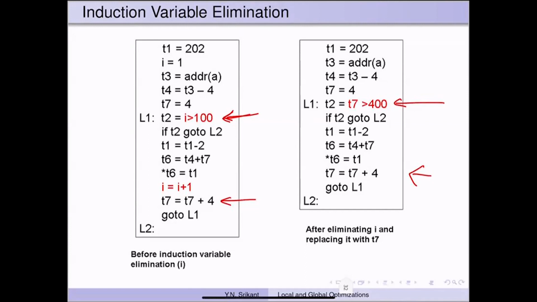This is one reason why it is very difficult to perform debugging with optimized programs. If you turn the debugger on, most of the time the optimizations actually will be disabled. You will be debugging an unoptimized program, or only those optimizations which are very simple will be performed. Those which actually change the program quite a bit, like the induction variable elimination, will be turned off. Okay. Any question?